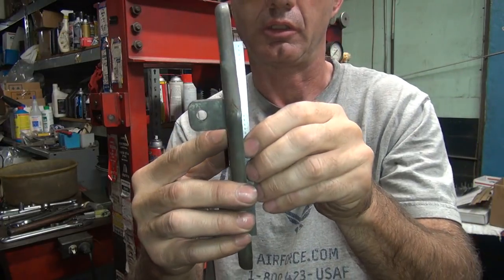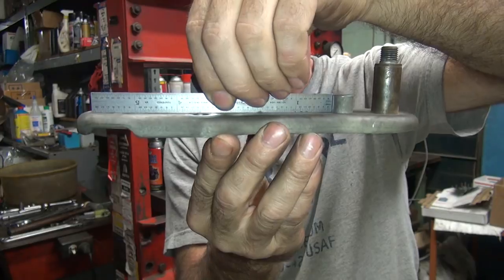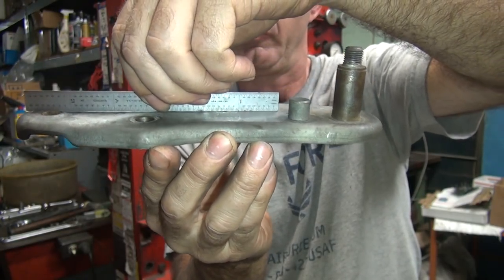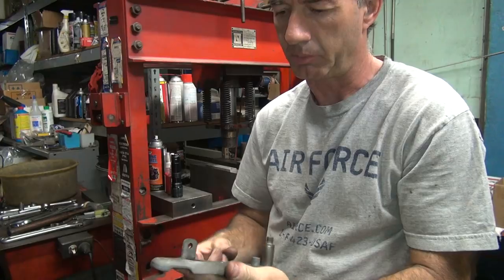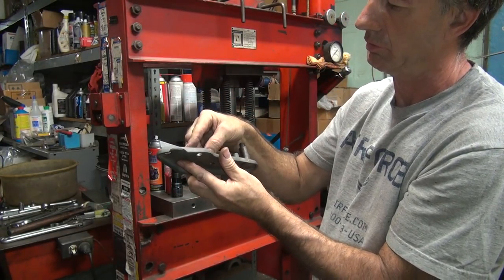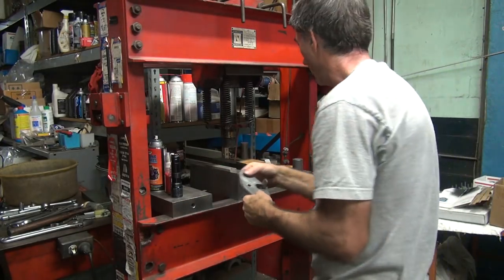Went way too close to see anything that time. We're looking at the back side now. Flat on this side too, as well as the other side, when you look at it this way. When you get up here to this point, this is still off. But yeah, it heads uphill pretty good on this corner. That's up where the crash bar and the front master cylinder mount is. Yeah. It looks pretty flat this way. That's only a little bit low on that corner. That's easy to get out.